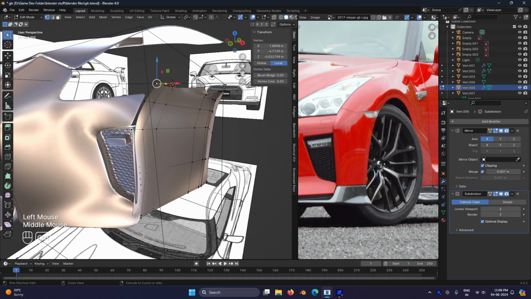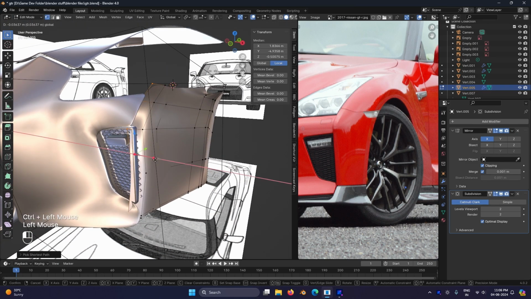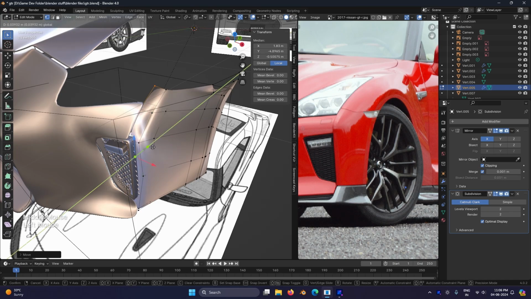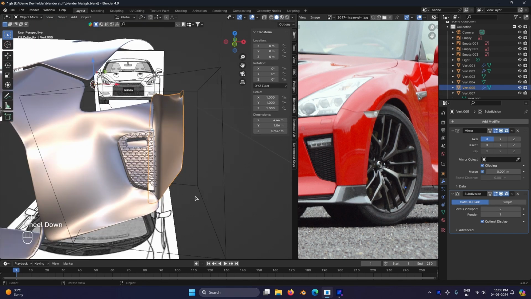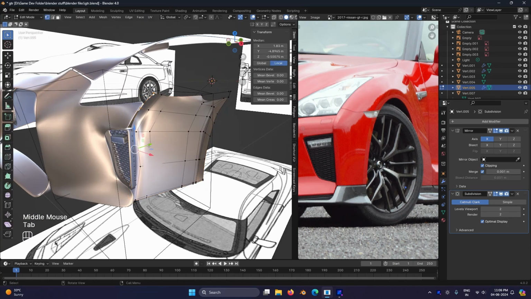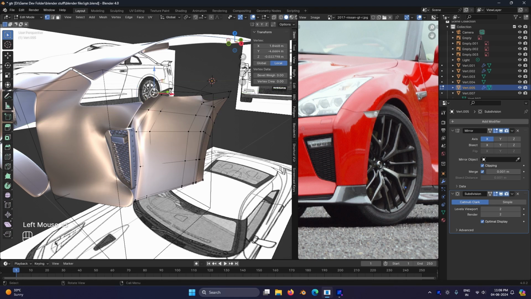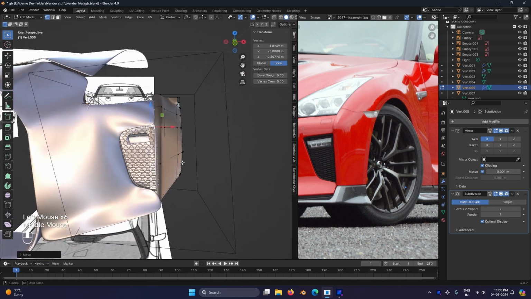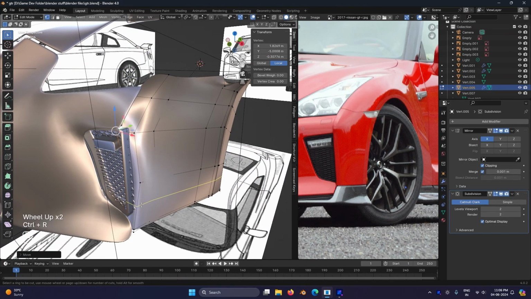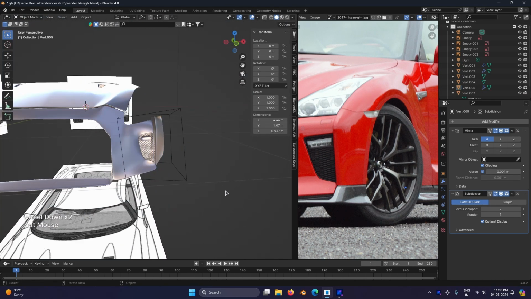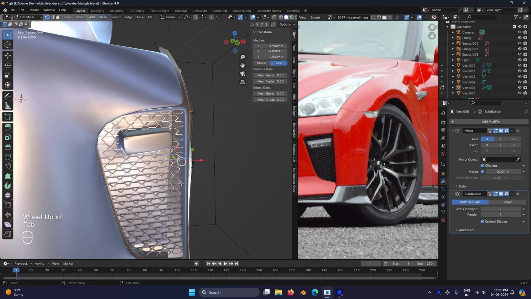Now all of this and bulge it in like that. Not exactly. We need some adjustment. But yeah, now add the crease here. So it looks dominant.